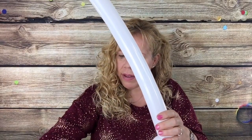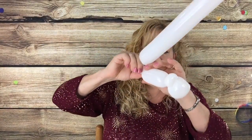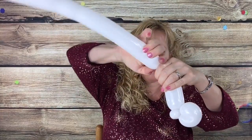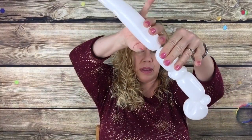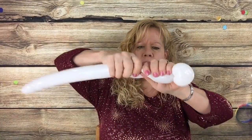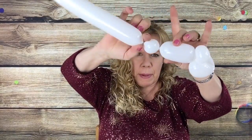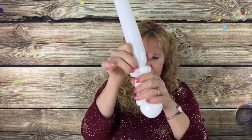Now go up about four fingers and make a twist, then make two cherry tomato size bubbles and pinch twist them. You're just gonna pull it up and turn it and then wrap it around. Then make a three finger bubble and a cherry tomato size bubble and pinch twist it. Do the same exact thing on the other leg — four fingers and two cherry tomato size bubbles. Fold it over, pull it up and pinch twist it. Do the same thing: the cherry tomato size bubble, pull it around and turn it, and wrap this up. So you have the knee cap.